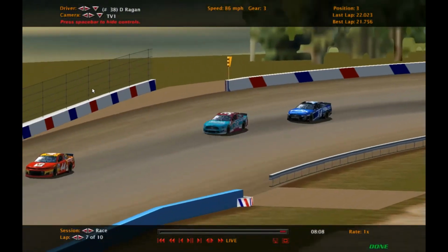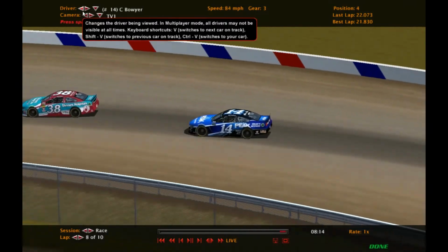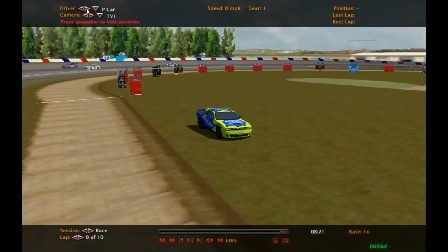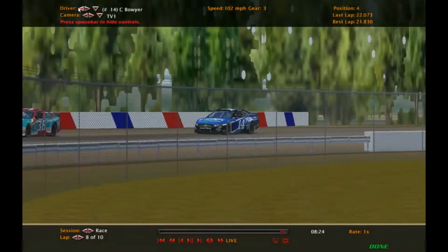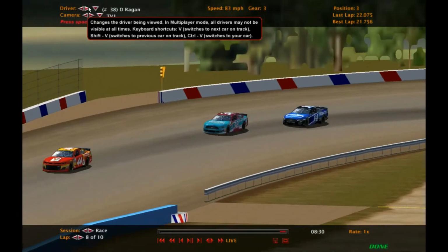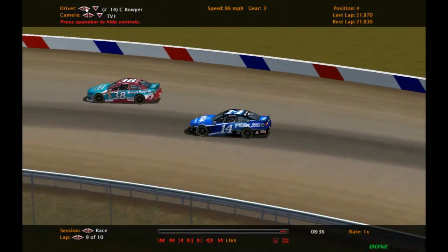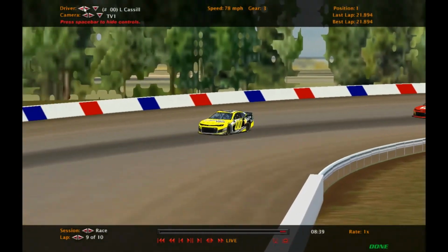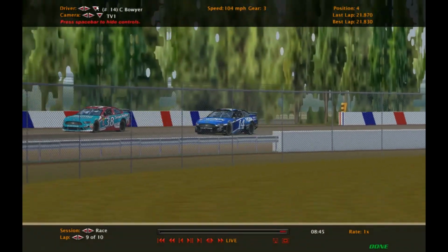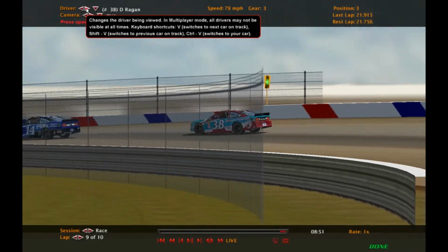But Clint Boyer is definitely trying here to get to the inside. And not successful. Looking like, though, almost looks like everyone else is out of it. I think Clint Boyer is really the only one who can give David Reagan a run for his money right now. It's going to be up to these two. Stewart pretty far behind at this point. Very similar cars there for Stewart and Boyer. Both driving the number 14. And Clint Boyer is going to get to the inside of David Reagan and pass him for the final transfer spot at the moment.